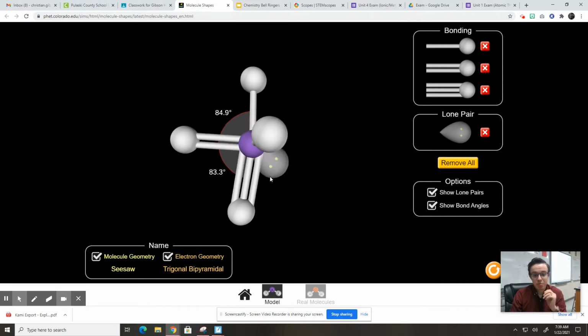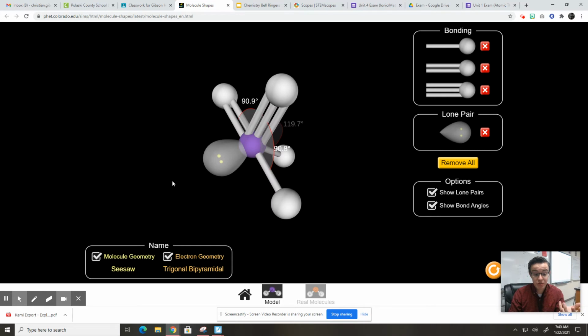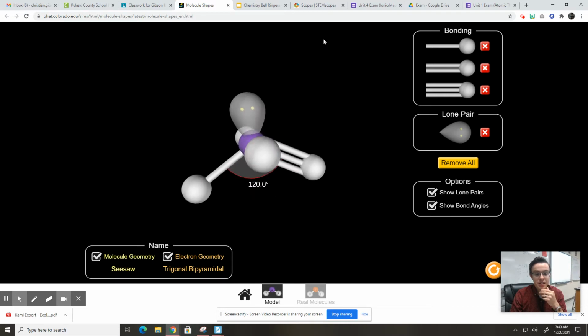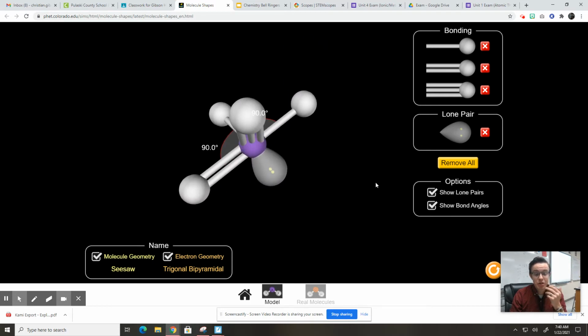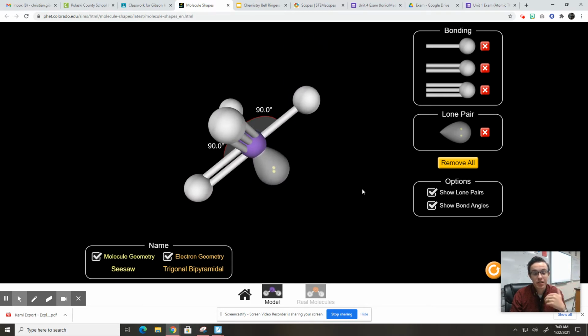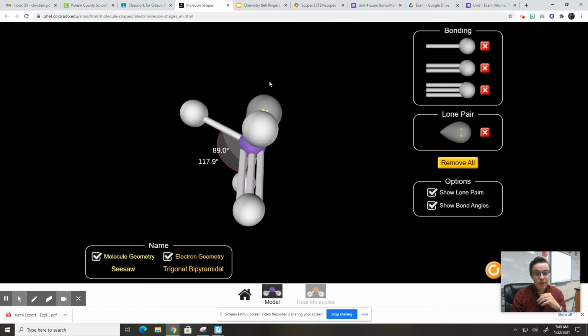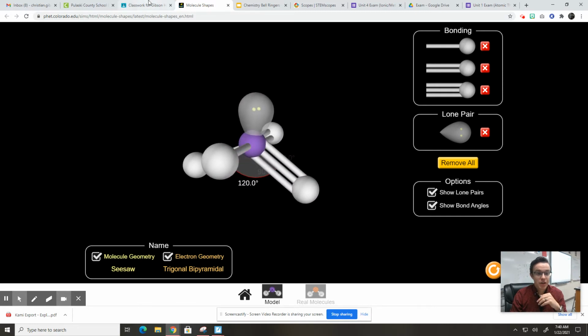So it's pretty simple. Some new words that you may not have seen, like trigonal bipyramidal and electron geometry. But as far as the concept of it, we're just dealing with what shape a molecule is, depending on how many bonds it has or how many lone pairs of electrons are sticking out there off of the molecule.